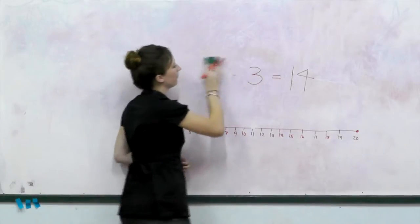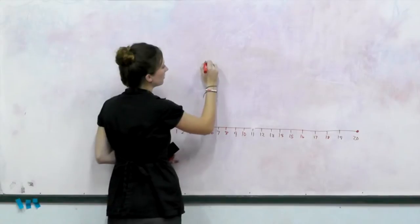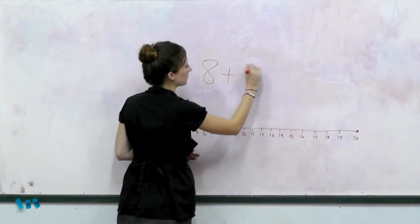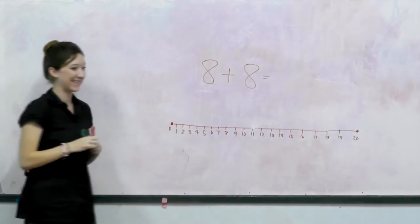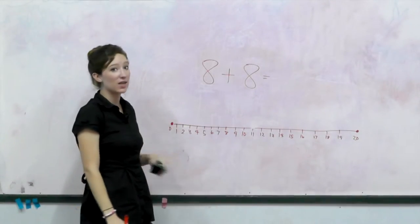Let's try another one. So what if we had 8 plus 8 equals 16. It does. Good. You guys are smart. But let's check it using our number line.